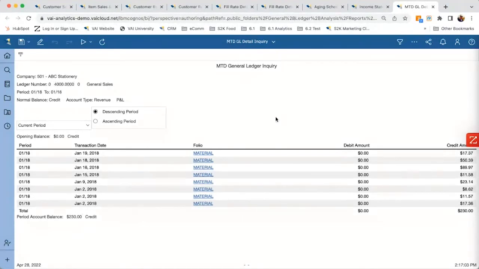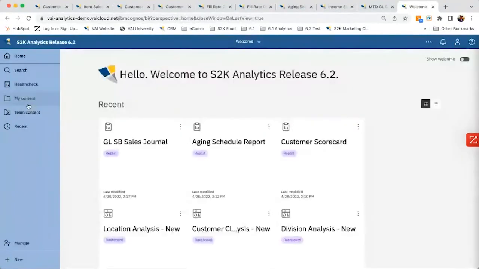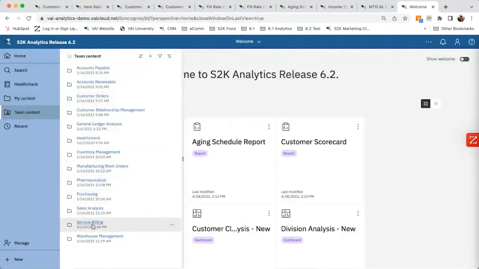Here's what makes up this inquiry, right? And I can go all the way down and keep drilling through to a sales journal. So really nice features we've added there. Trying to think what else we've added here that would be nice.